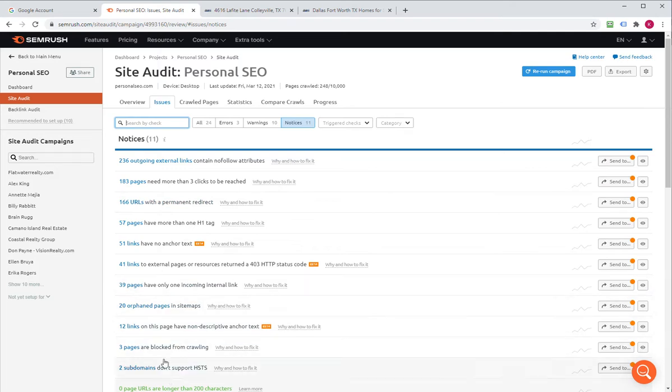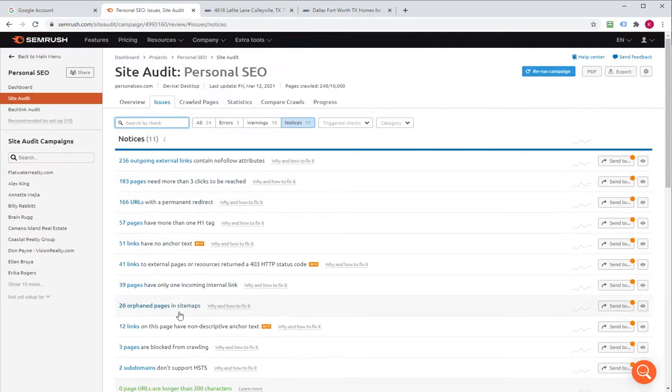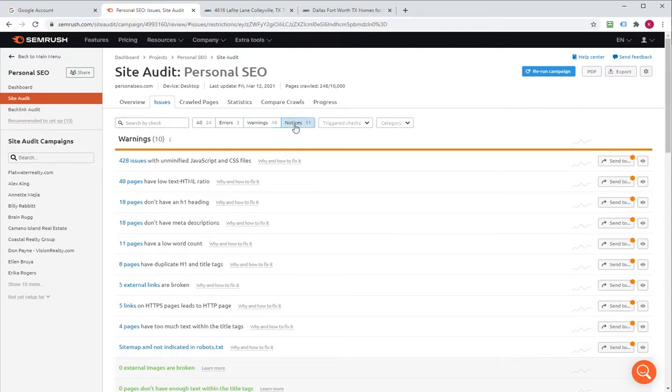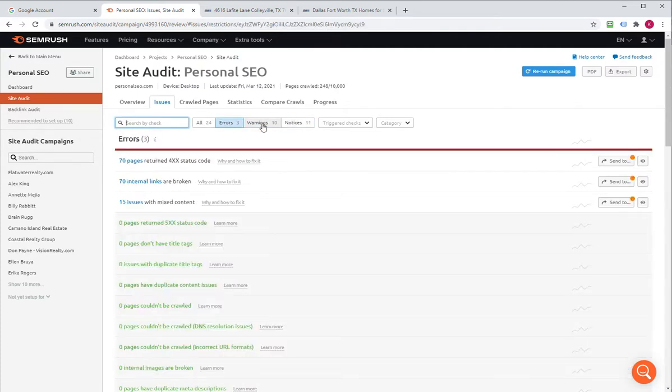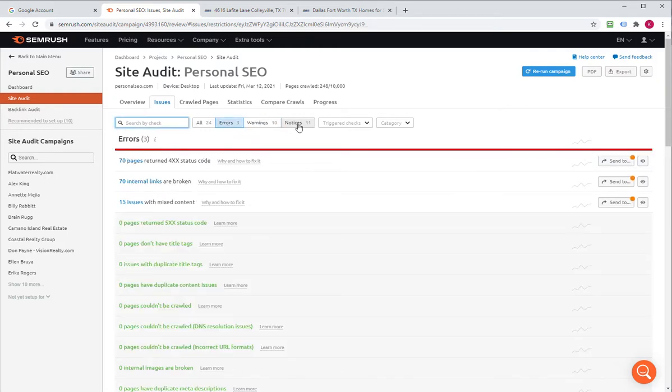This doesn't really have that many things to do with ranking issues. The orphaned pages will, but redirects, it's fairly low. There's not 10,000 redirects, it's only 166. So this more than likely won't be issues that will be fixed. Most of the time, the issues of the other two, the errors and the warnings, you can switch between those right here. The errors and the warnings will be fixed. The notices will be fixed if you fix the errors and the warnings. So it's kind of start with the errors, and then you'll have fewer warnings, and then you'll have fewer notices.